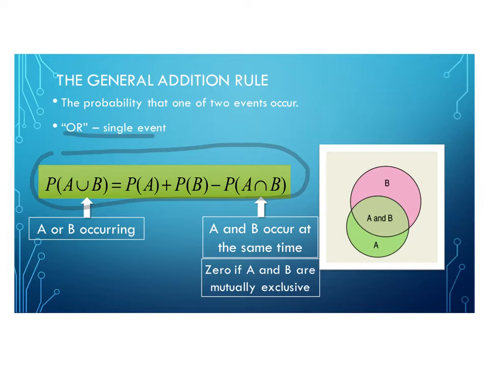We're going to take the probability of A plus the probability of B, and then subtract the probability of both A and B. The upside down U is "and," okay? So that P of A and B just means that those events occur at the same time. Now, if the events are mutually exclusive, it is 0 because the circles do not overlap. So we're going to take all of event A, add event B, and then we'll take away the stuff they have in common.